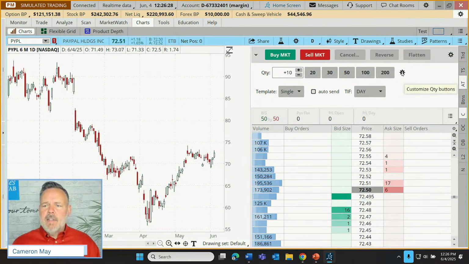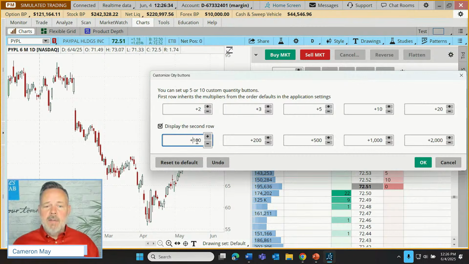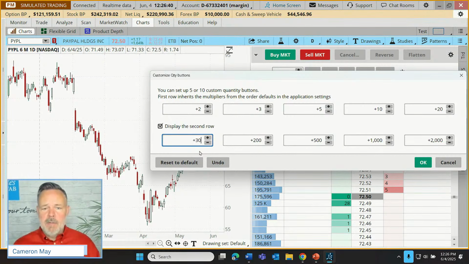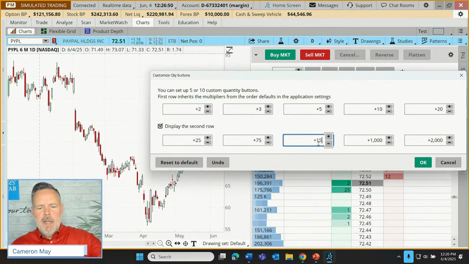Now, on this customized quantity buttons gear, there's also the opportunity to add a second row, and these are just default quantities. They're not multipliers. So for some traders, maybe sometimes they want to trade 30 shares. We already have 20, we already have 30. Maybe we want to do some oddballs here. Maybe 25, maybe 75, maybe 150, whatever.